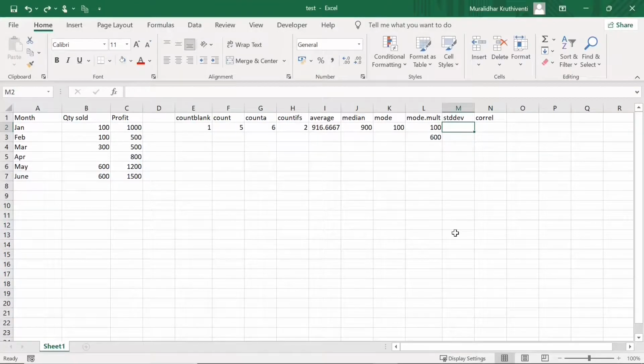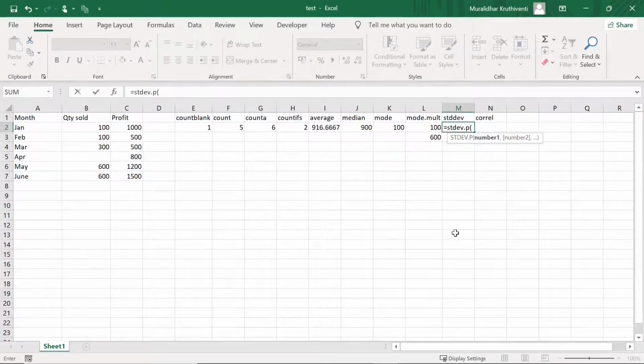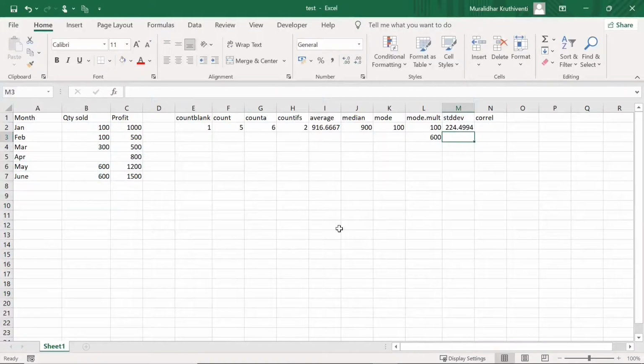Next is standard deviation, equal to STDEV.P. Then select B2 to B7. So 224.4994 is the standard deviation. Next, we can do the quartile, and then we can look into the correlation.